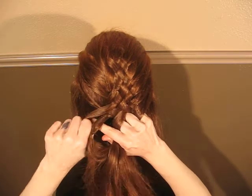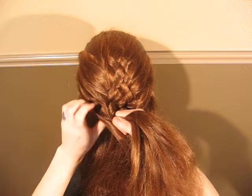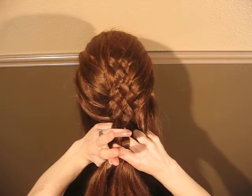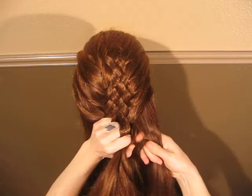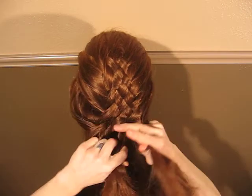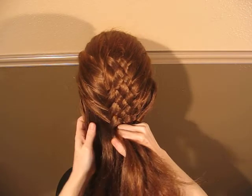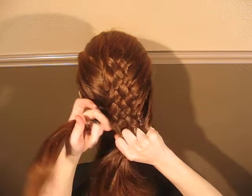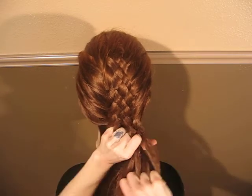These are what I call taper braids because they taper from flat to bumpy. Gather into the second, take, under, take, under, take. Last one doesn't move. Gather into the first one. This is French side. So you go under first, take, under, take, under, take. This side is Dutch. Gather into the second strand. First one doesn't move. Under, take, under, take. Outside one doesn't move.